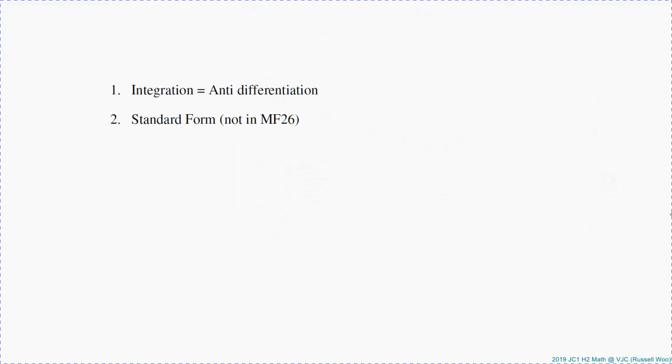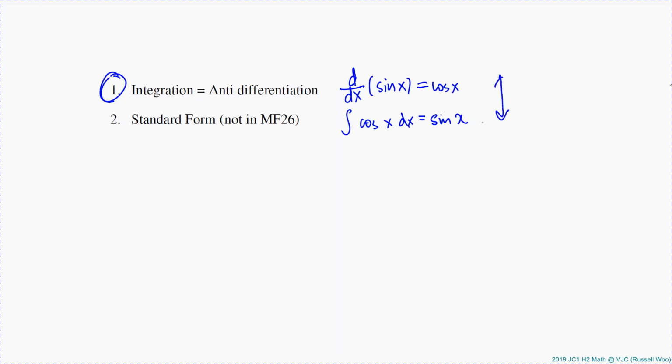First point, integration is the reverse of differentiation. So we learn them together. I repeat one more time, we have to learn them together. Let me give you an example. If I know that I differentiate sine x, I get cosine x, I will know that if I integrate cosine x, I get sine x. So we learn them together. We don't learn them separately.